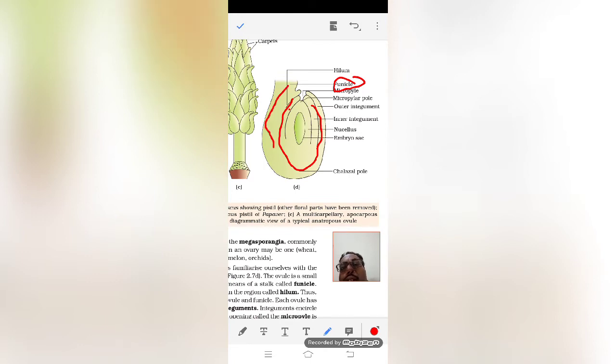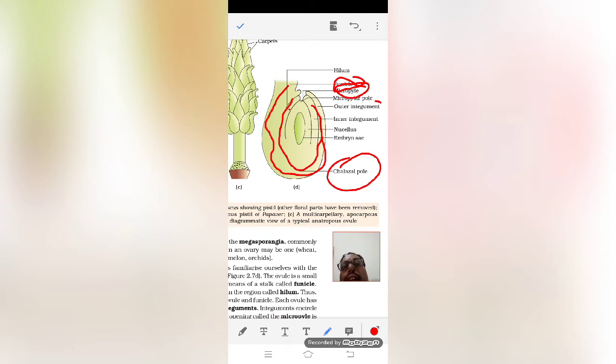is gone and inverted up, that point is known as the chalazal end or chalazal pole, and we'll be having micropyle. Micro means small, pyle means hole, through which the pollen grains come in. And this micropyle is one of the identifying features, how we can identify an ovule. So these are the features, where they will see whether they have micropyle, and whether the chalazal pole or chalazal end is there.